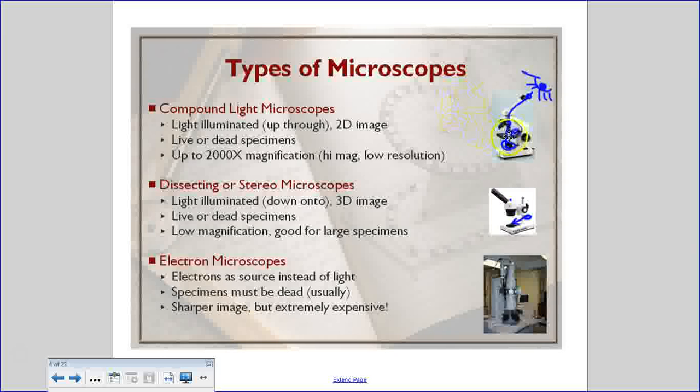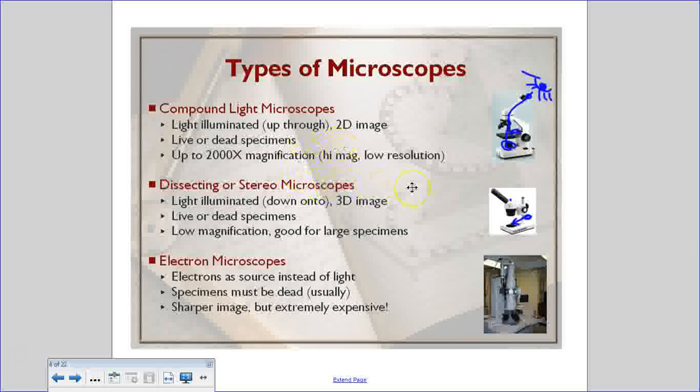It gives you a two-dimensional image, so that means flat. So there's only x and y. If you're thinking of a graph, then you have x and y coordinates, and you have a flat image of something. You don't see its depth. You can't see its surface or how it looks as a whole. It'd be like cutting through something. You see a little section of it. Okay.